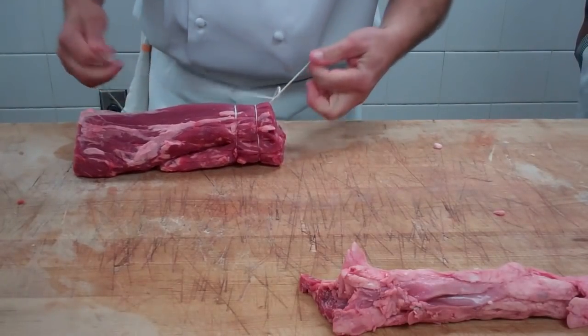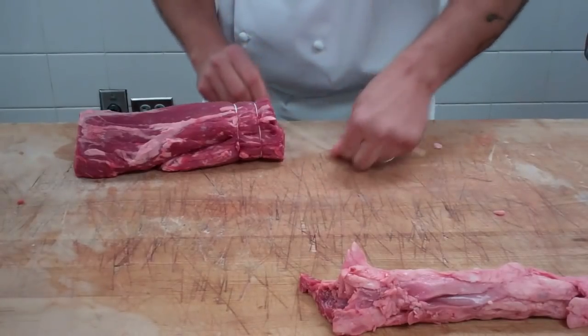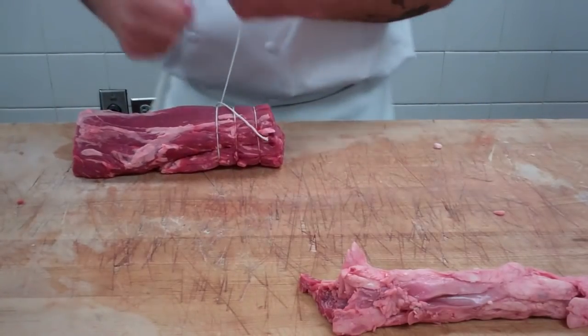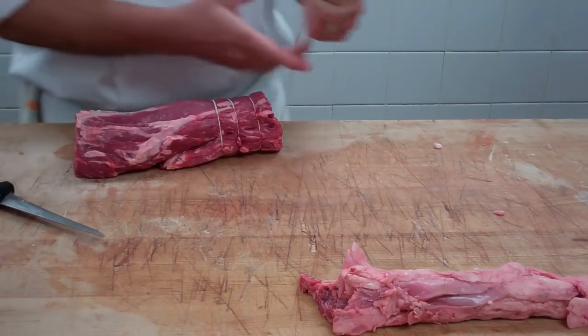If you want a more detailed description of that, there's a YouTube video on how to truss. If you go to YouTube, type in Malcolm717. I know, it's exciting. Fun stuff.